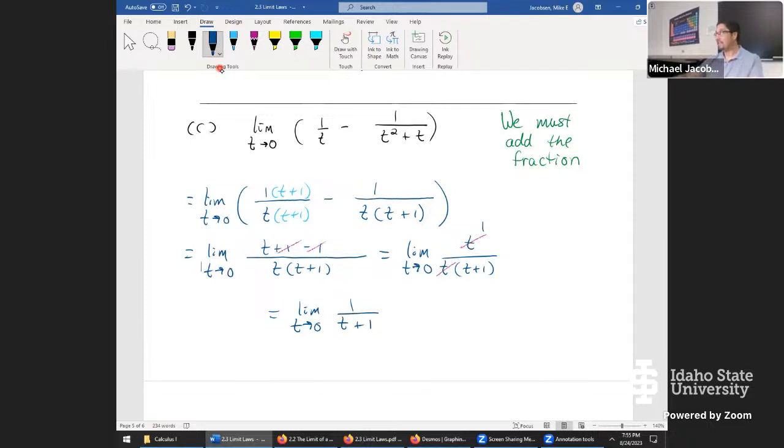That's a much better function. It's completely different than this one. Well, not completely, they differ at one point. That's when t goes to 0, and they're going to agree everywhere else through our simplification. But the even better news is, if you send t to 0 right here, it's allowed, that's a rational function, and we are not dividing by 0 any longer. We just get 1 over 0 plus 1. Yellow to show how the direct substitution occurred. And so the limiting value on this strange looking problem turns out to be exactly 1.